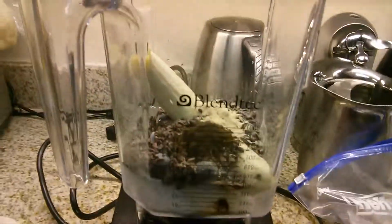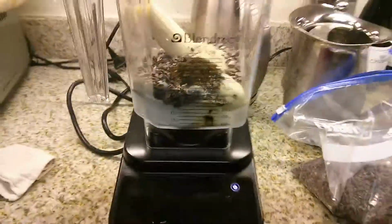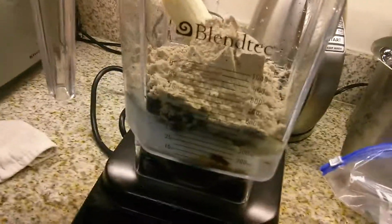So I think I have everything in there. I think I might actually add one more thing. I went to the gym this week and I did heavy legs. So I don't really use a lot of protein, but I think my body needs some extra whey. So I'm going to use some of my chocolate whey. This is a grass-fed chocolate whey. I don't really use it that much, but I think I'm going to add some of it in there to get that protein up. I'm going to add about 20 grams of that. That's going to be 20 grams of protein in there, chocolate, and it blends in well with all the ingredients.